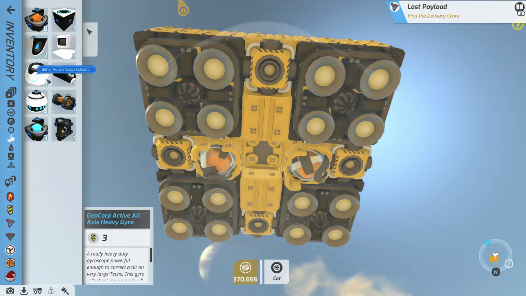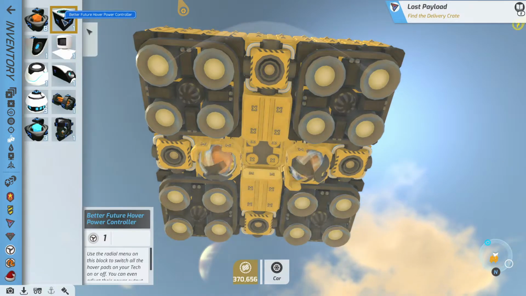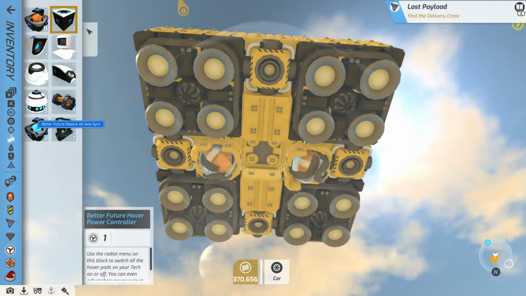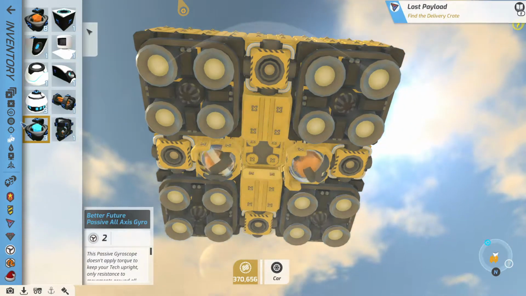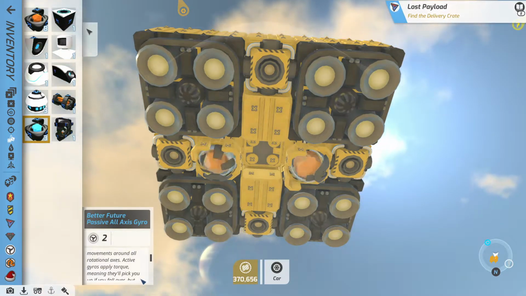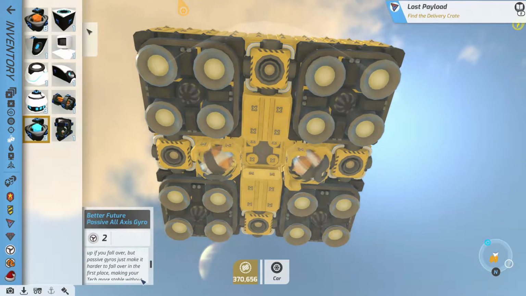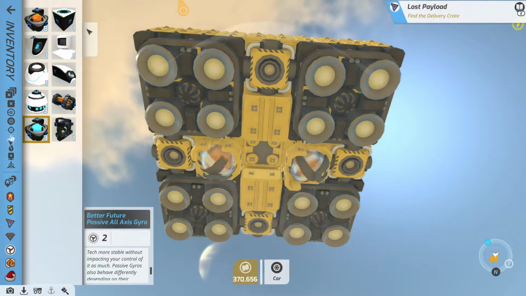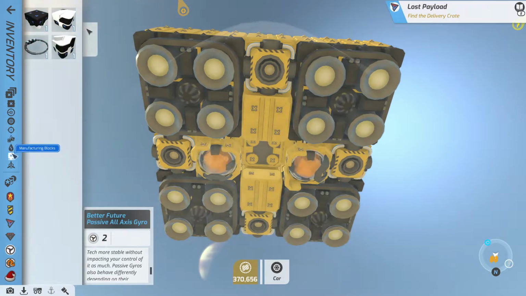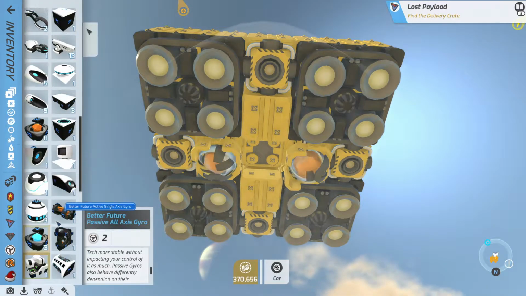and the anchor. Where is our anchor? Hover power controller? Oh yeah, it doesn't seem like that would help me at all. Tiny guy. This passive doesn't apply torque to keep you from... Passive gyros just make it harder for you to fall over in the first place. Okay. Nuts to that. I needed active gyro stabilization, and if I wasn't going to get that from those parts, then forget that noise. I wish I could just search for anchor.